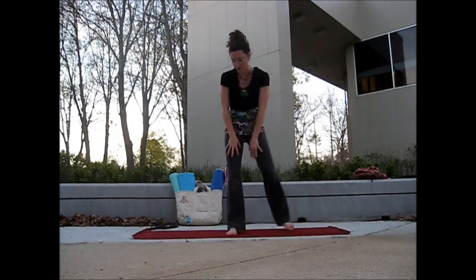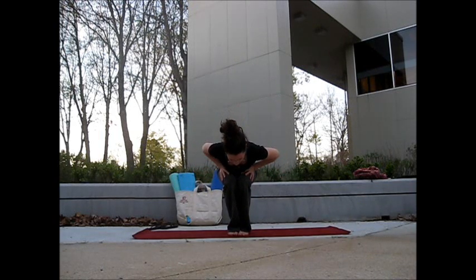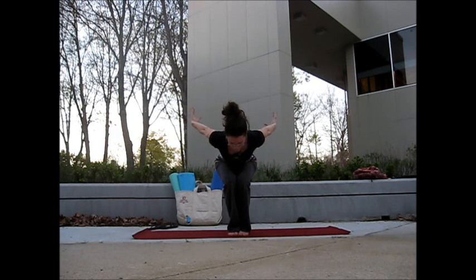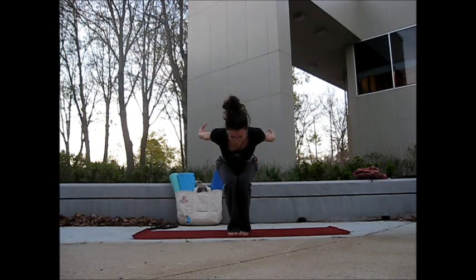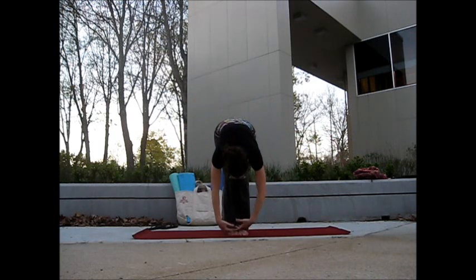Now we're going to come down into a little squat. Use your exhale, bend the knees, sink the hips down, place your belly right on top of your thighs. Sweep the arms back, reaching back through the fingertips so that the shoulder blades slide down the back and the neck gets extra length. We're going to do a little swimming movement with the arms — sweep the fingers down toward the floor, take the arms up on either side of the ears, then out to the sides and back to the hips. Two more breaths like that: inhale up to the ears, exhale sweep back. As you exhale, fold yourself down into forward bend.